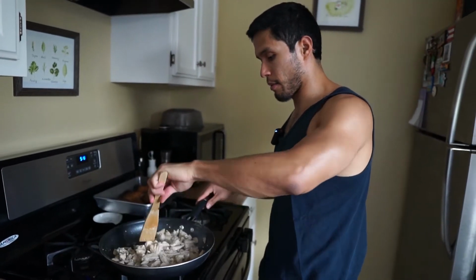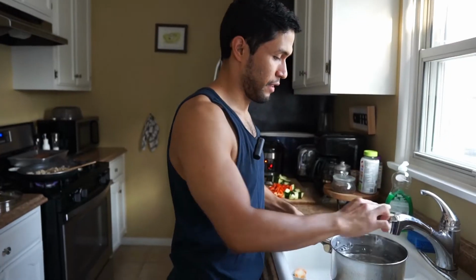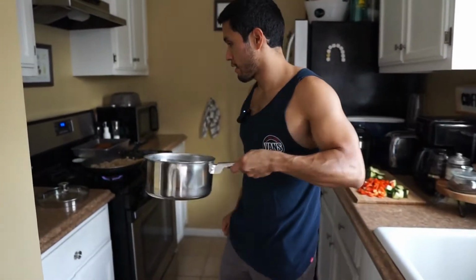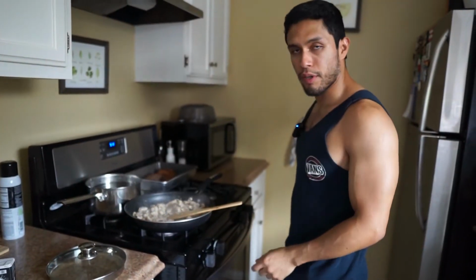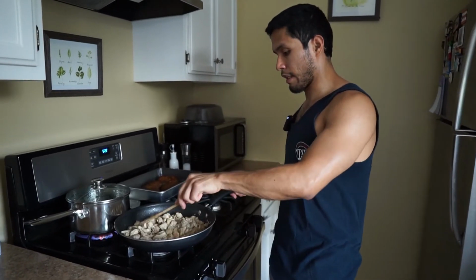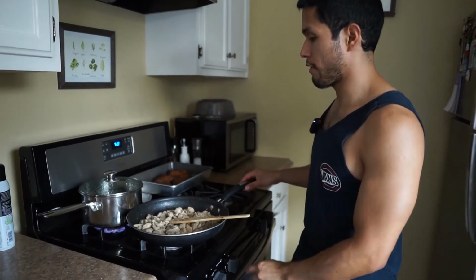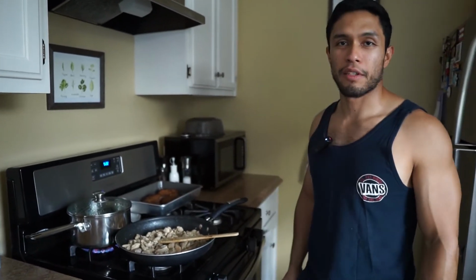Okay, this chicken is almost done, so I'm gonna grab a pot, fill it with hot water, and bring it to a boil. Okay, this chicken is done, so I just turned it off, and I'm still waiting for my water to boil, so I'm gonna start making the fish.